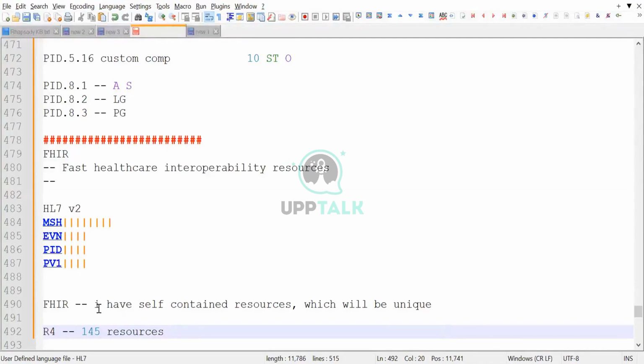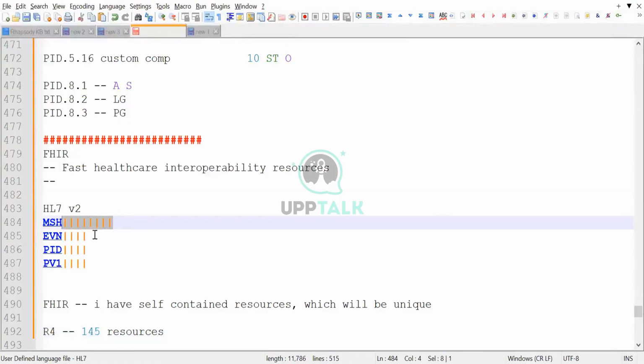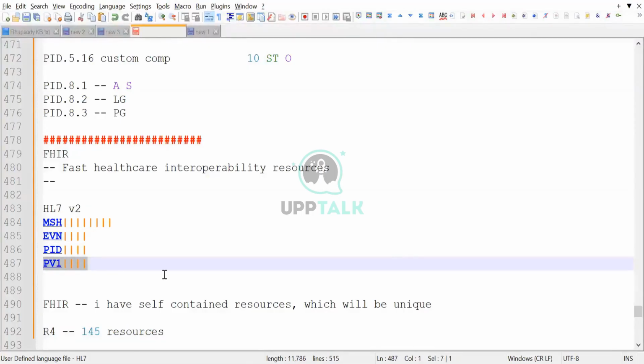That is why FHIR says that if you have to work with only patient data, you use the patient resource and you just transmit the data, and the application will be able to consume that data. You don't have to worry about MSH, you don't have to worry about EVN, and you don't have to worry about PV1 as is available in HL7v2. That is why the amount of data payload you have to work with is minimal, and that is where the interoperability is faster. That is why the keyword Fast comes into the picture.